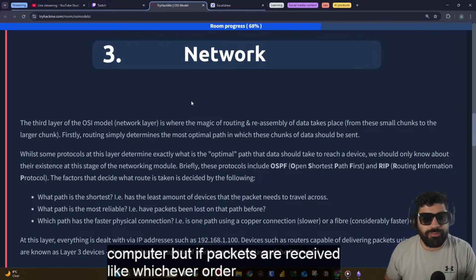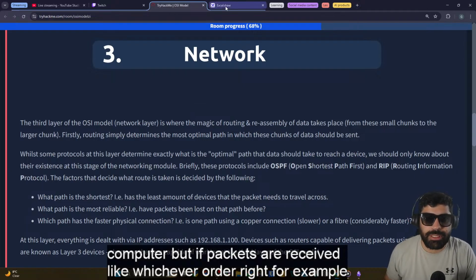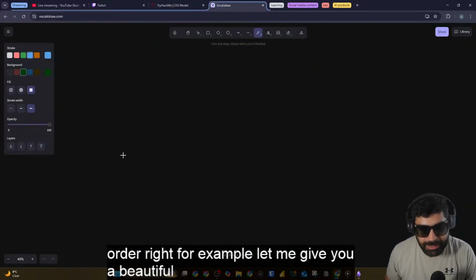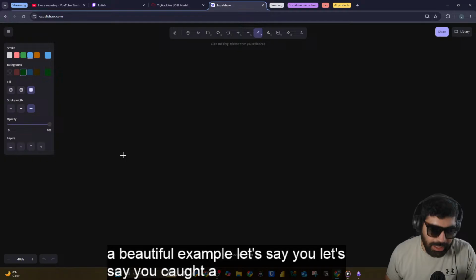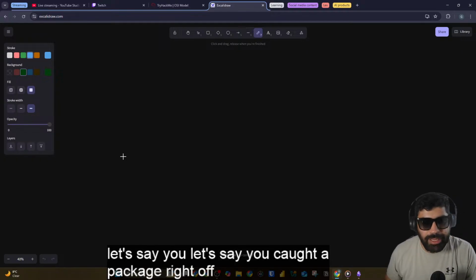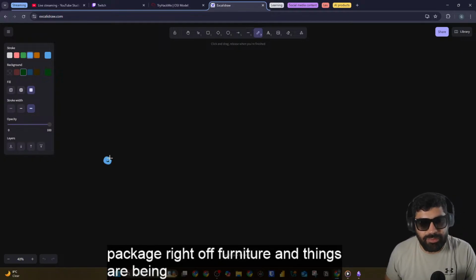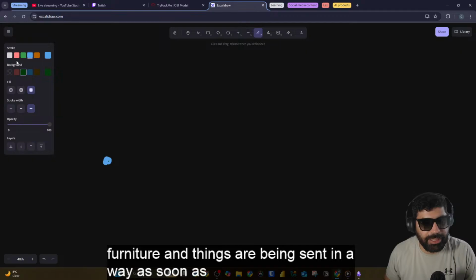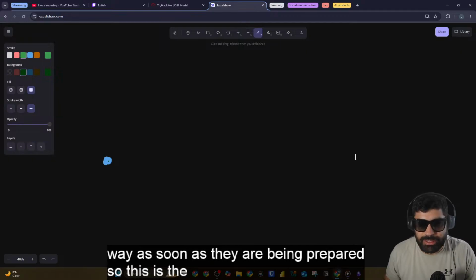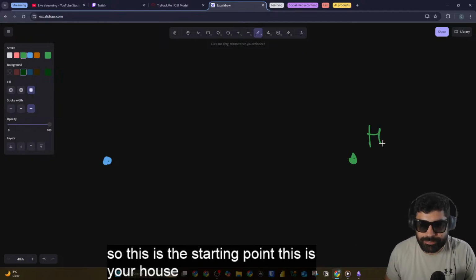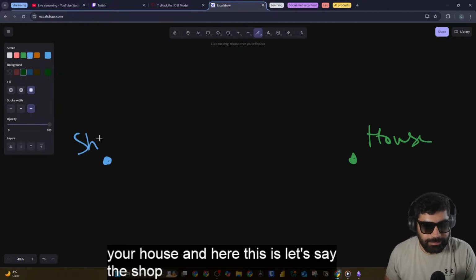Let me give you a beautiful example. Let's say you got a package of furniture, and things are being sent as they are being prepared. So this is the starting point. This is your house, and here this is, let's say, the shop.